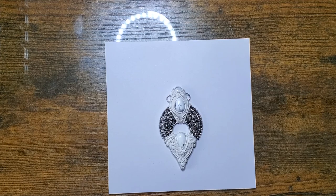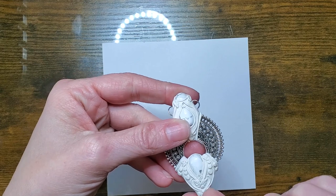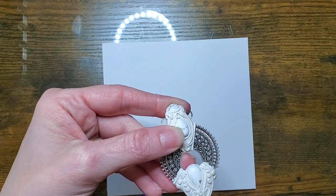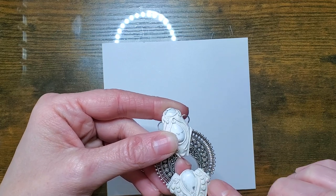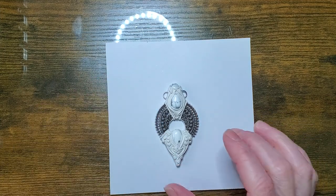Okay, guys, so now my piece is out of the oven. It's completely cooled off. You can see that I actually added a few little extra pieces of clay. I decided to put a little bit more detail into it, so I did these little dots here. And what we're going to do next is paint.